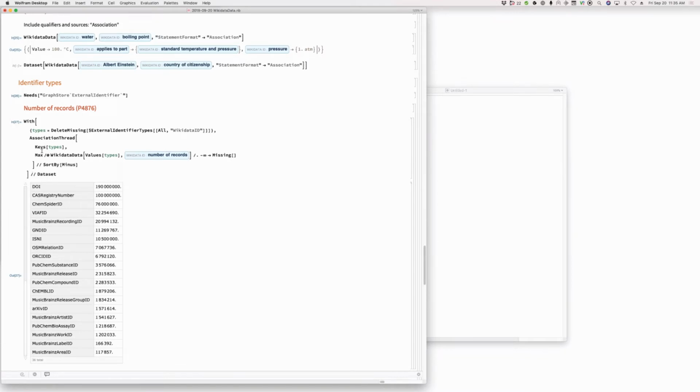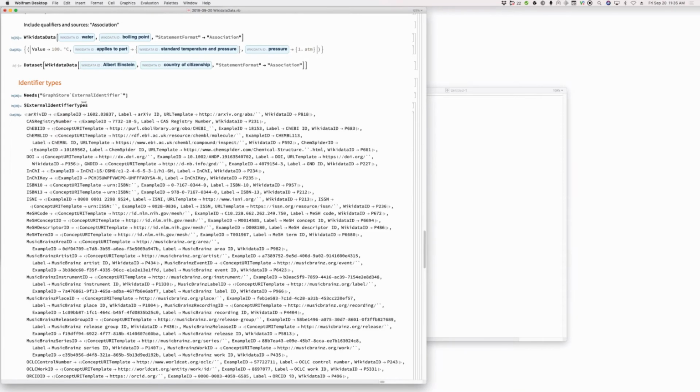What the heck is all this stuff? Well, that's just my code for generating this nice table. So this is not something that would be exposed necessarily to the user. I don't think this is the right way to do this. If we have $external identifier types, it's going to be a list of types. This is a different thing. Yes, that's why it's in an internal context. It's not meant for the user. It might be useful to have $external identifier types, but it should just be the strings, and this should be $external identifier type information or something. Yes, or external identifier type data.